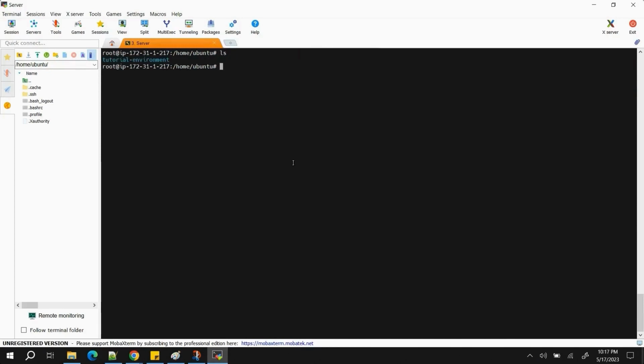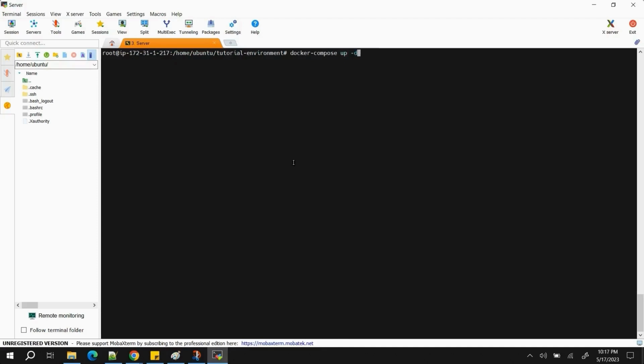On this VM I have just installed Docker and Docker Compose, because we need to use Docker Compose to create the containers. So I will run the command docker-compose up -d to run it in detached mode.